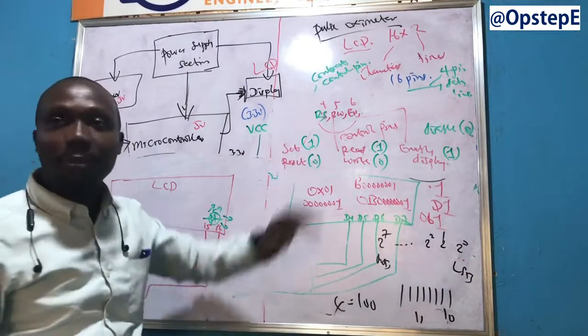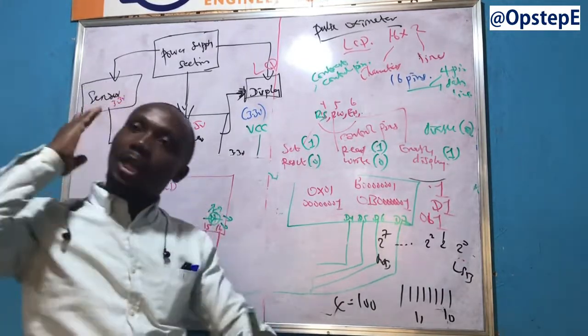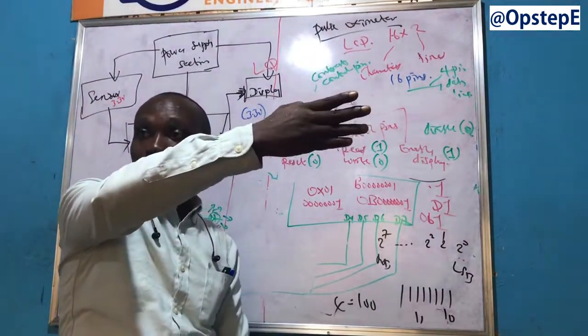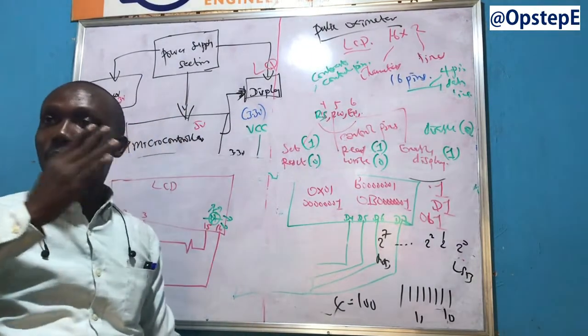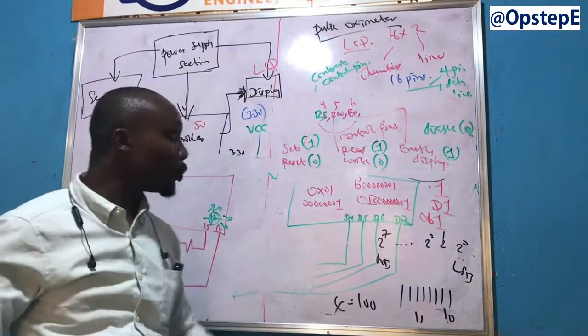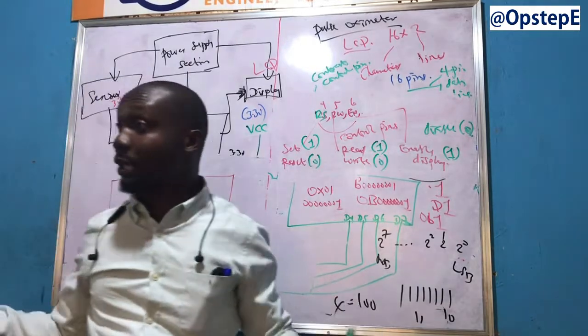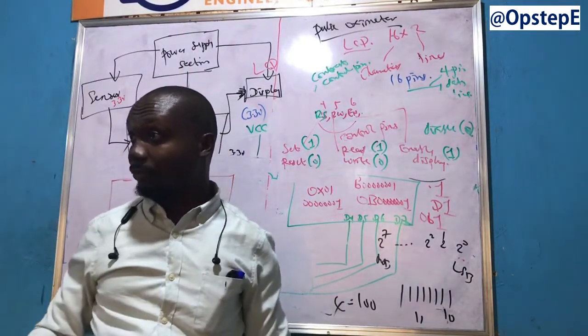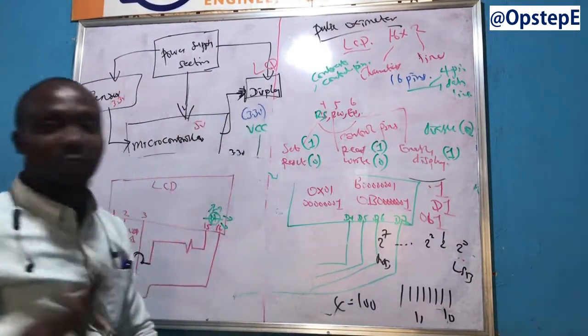So when I say a 1, I'm saying that the controller impresses a high voltage there, a plus 5. When I say it's a 0, it impresses what? A ground. At that point in time, when you write it to ground, there is no resistance between it and ground. Thank you very much. So this is what happens.